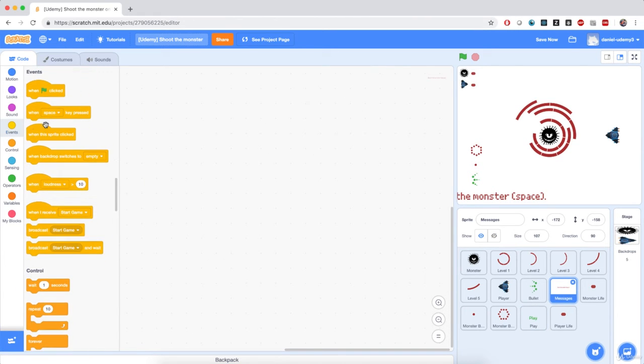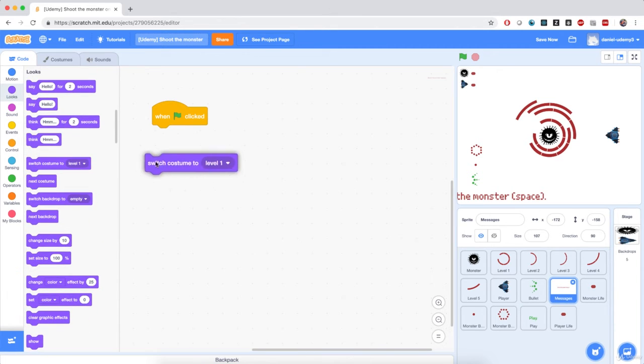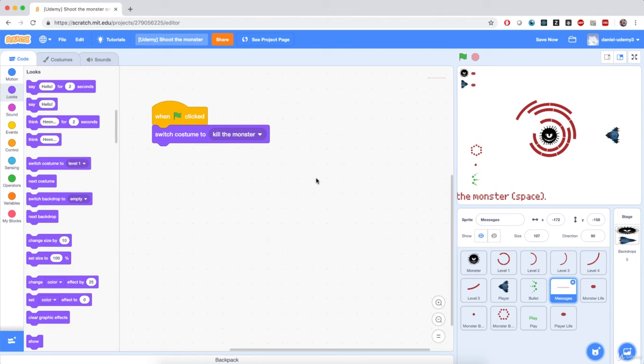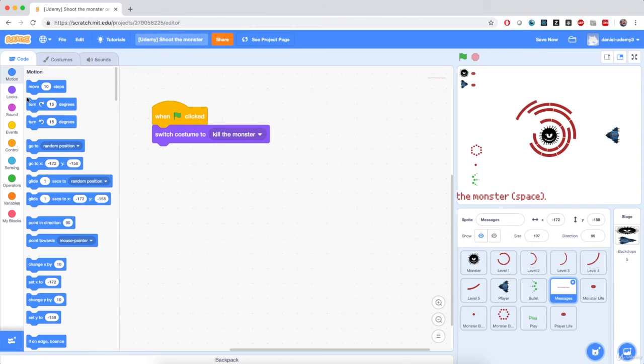So let me bring the when flag clicked here. When the flag is clicked, I would like to set this sprite's costume to the "shoot the monster with the space bar" costume. So I'm going to go to looks and switch costume to kill the monster. All right. And then I'm going to also move it to the center of the screen because right now it's pretty offset. So I'm going to bring in this go to block and say x equals 0 and y equals, let's say, -120.